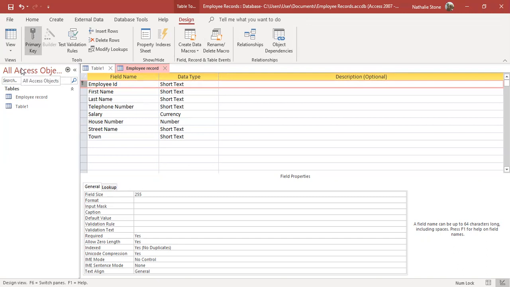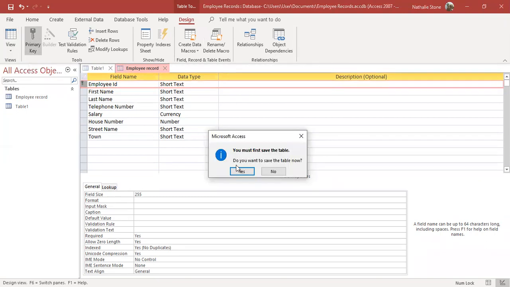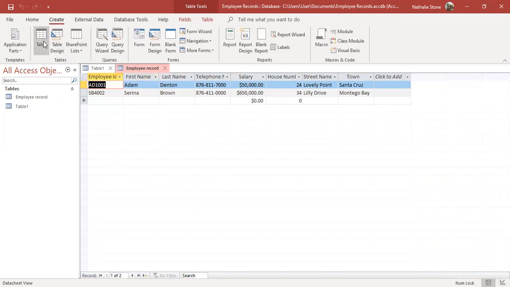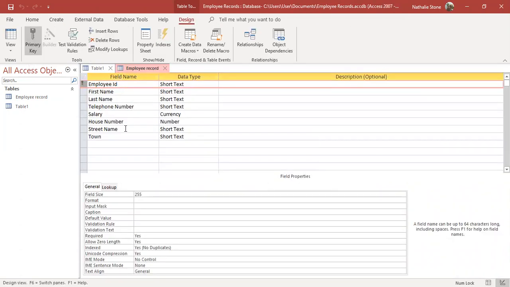Let us review. So we have gone ahead and we have created a table. And in creating our table, we went to the Create tab and we selected the option Table. Having done that, we went to the Design view. The Design view allows us to enter the field names and the appropriate data type.